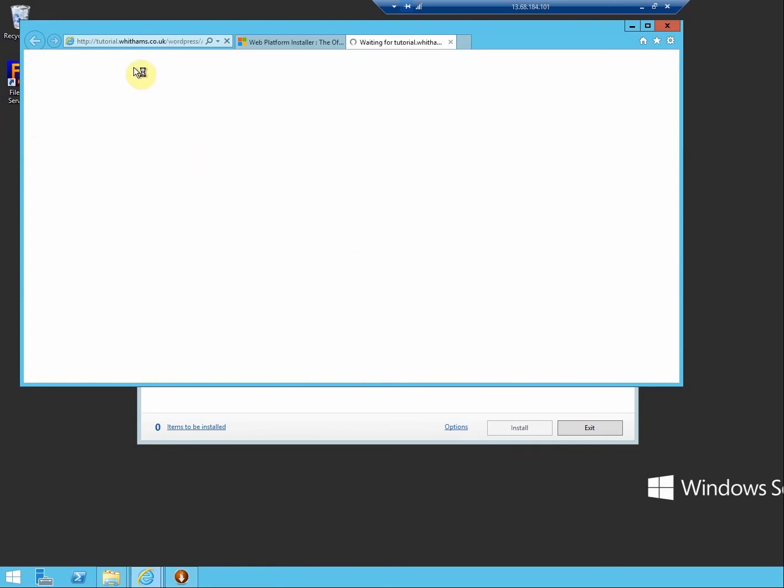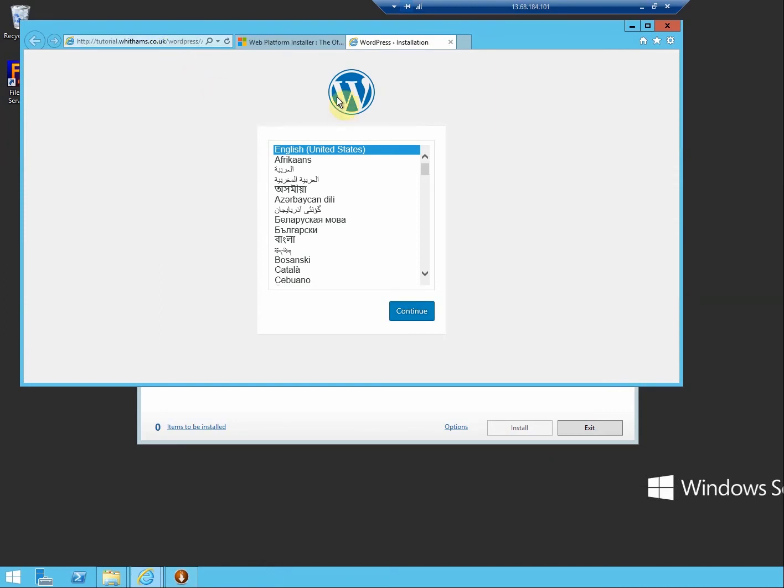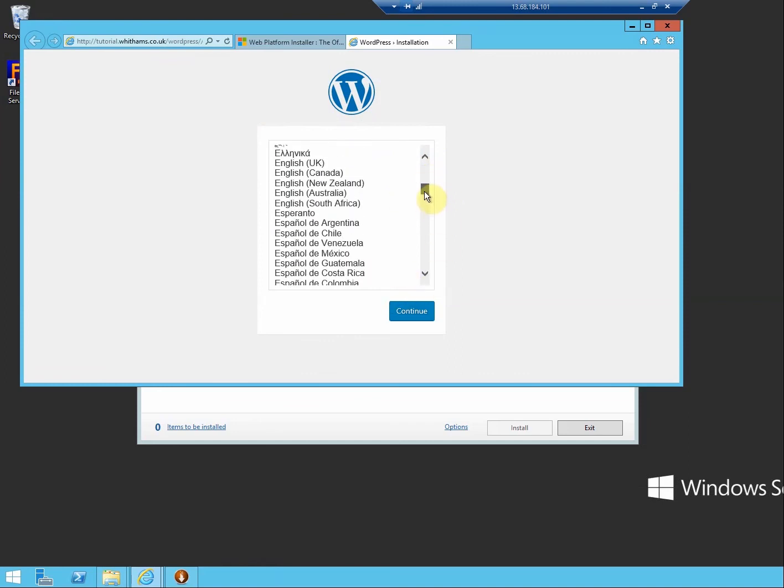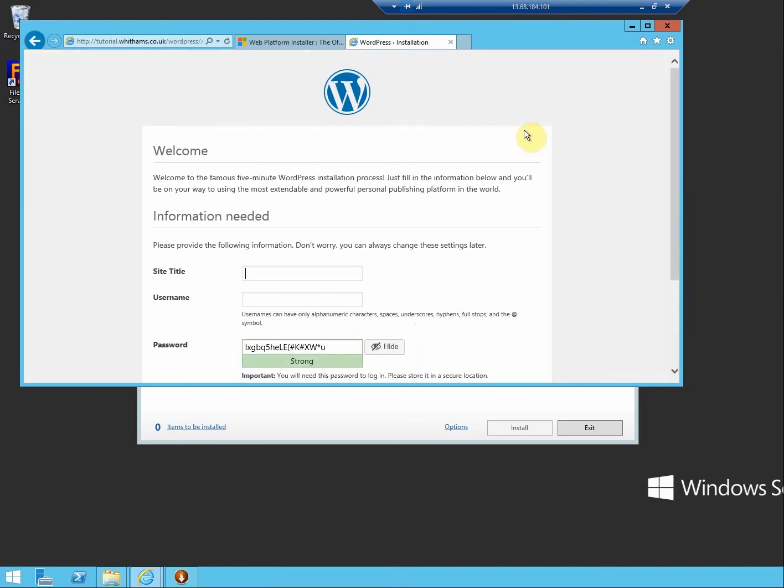It's actually trying to go to tutorial.wittems.co.uk, and here is the default WordPress wizard. Let's just go English United States. Is that English UK? Yeah, that is. Let's go English UK. Okay, we'll just give it a name.